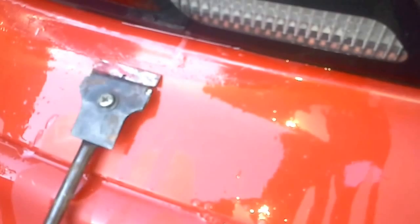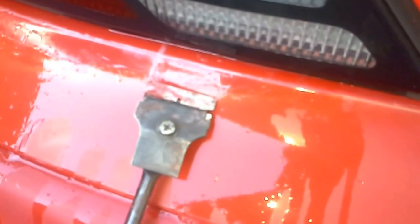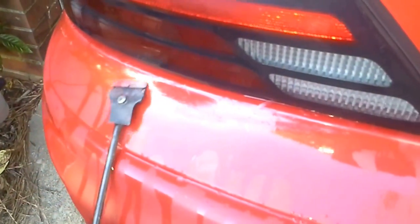And how much pressure are you putting on that razor blade? Very little. You're just letting it guide itself. I've got two fingers laying on the bottom of it. I see a shard of clear coat sticking out that actually fell down. Yep, and it doesn't take a lot. You're not trying to gouge the paint on the car. You're just trying to remove the loose stuff and get it ready for wet sanding.